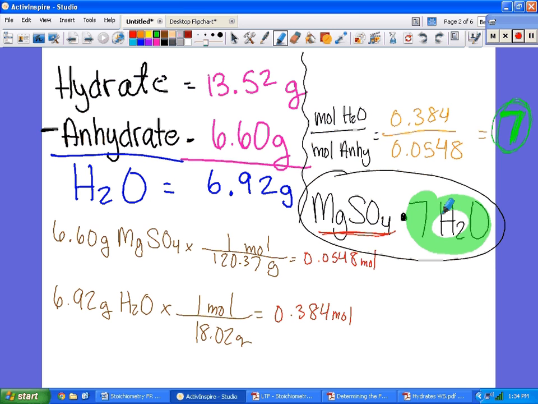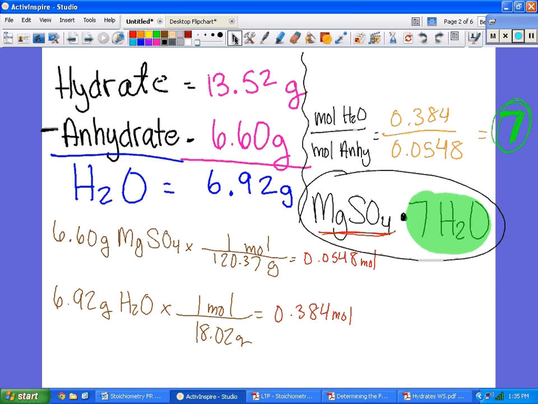And it's a very simple way of doing it. So you say magnesium sulfate, and then the number of waters turn into the prefix equivalent, if that makes sense. What is the prefix for 7? Hepta. Okay, so we're going to call this magnesium sulfate heptahydrate. Real simple. Magnesium sulfate heptahydrate.